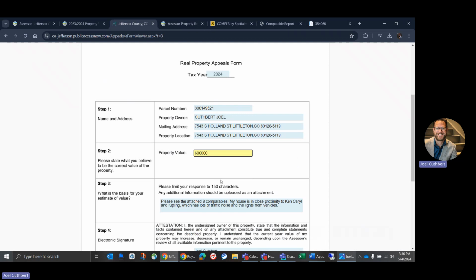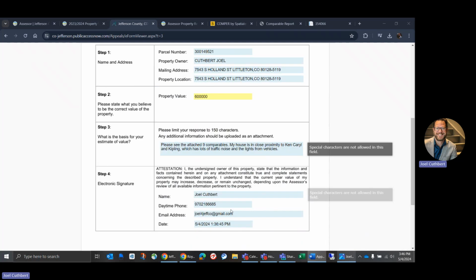For step 3, you want to provide information that will help justify a value reduction. In my case, I will type in, please see the attached 9 comparables. My house is in close proximity to Ken, Carroll, and Kipling, which has lots of traffic noise and the lights from vehicles.